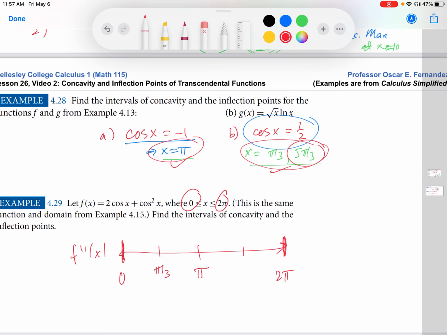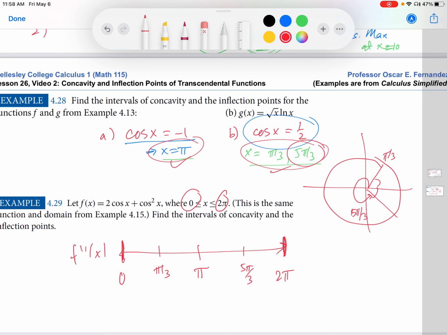Okay, and then now, as I said before, you can add all different sorts of values here. At this point, if you have a calculator or Wolfram Alpha or something, you can do it that way. Or you can think about your unit circle where these values lie, right? So pi over 3 is 60 degrees, so that's pi over 3. 5 pi over 3 is 2 pi minus pi over 3, so that's kind of 60 degrees this way.